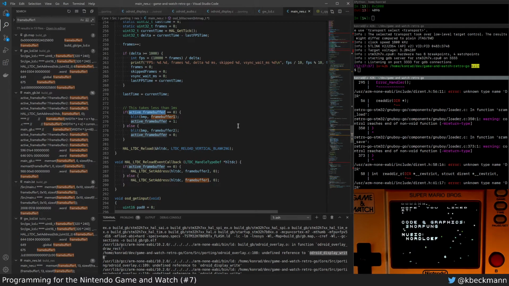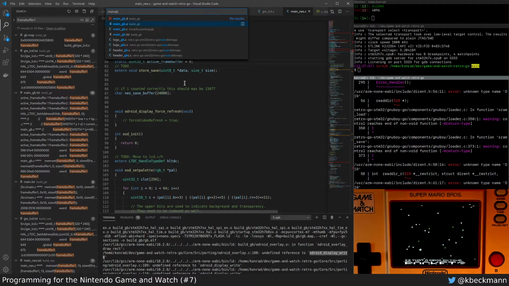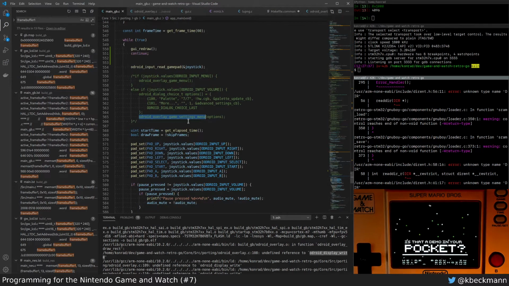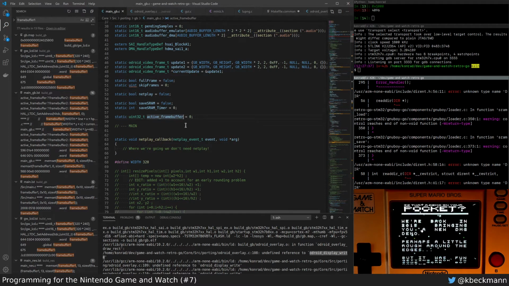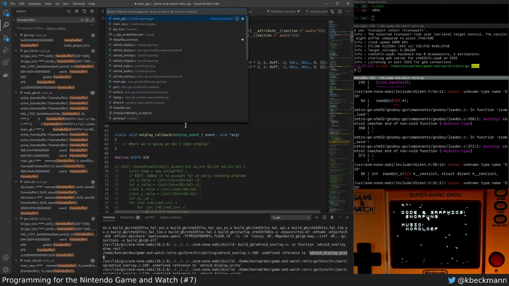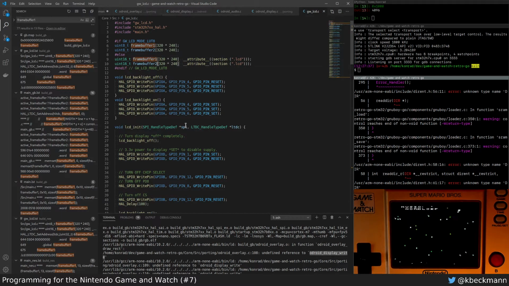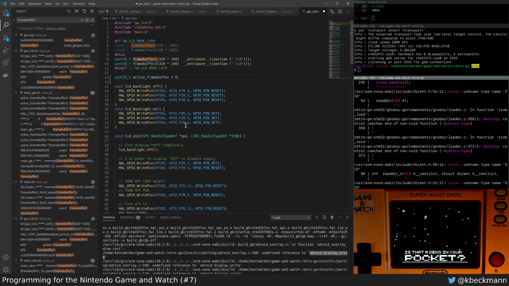Yeah, so here we have a variable, active frame buffer, and it is in main NES. And in Game Boy, how do we do it? There. We do the same. So I'm actually going to move this a little bit to the LCD file, like that.